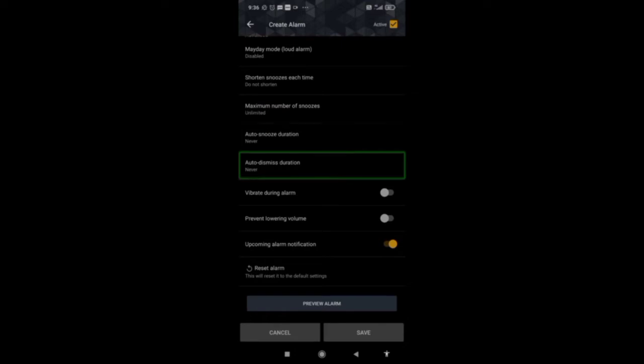Snooze duration, auto dismiss duration, never. Vibrate during alarm, off, you can turn it on. Prevent lowering volume, off. Upcoming alarm notification, on. Reset alarm, this will reset it to the default settings. So everything you can change from this application.